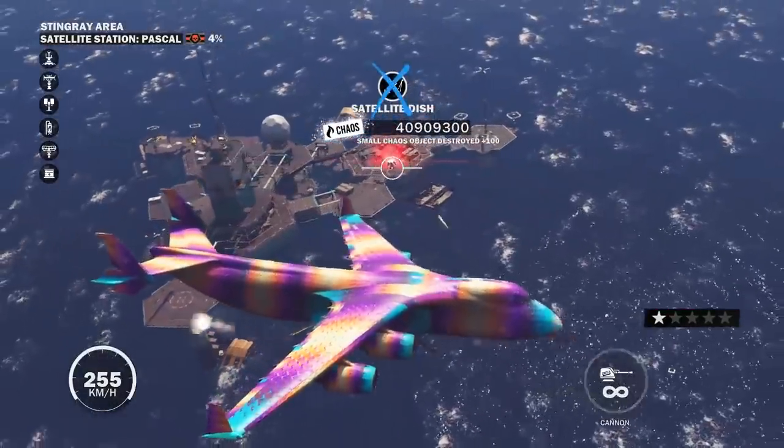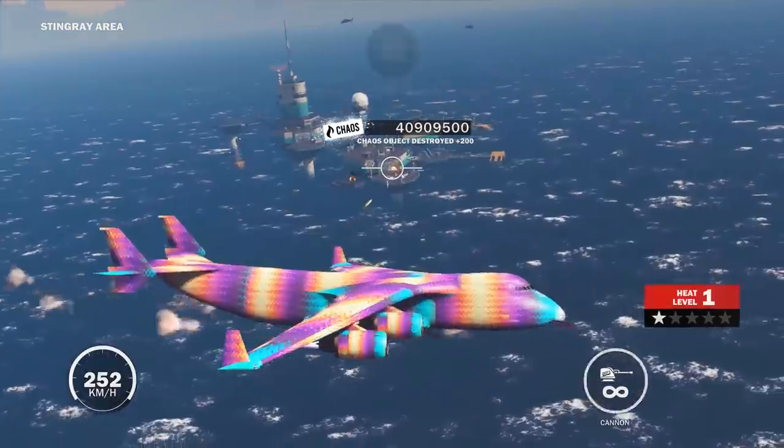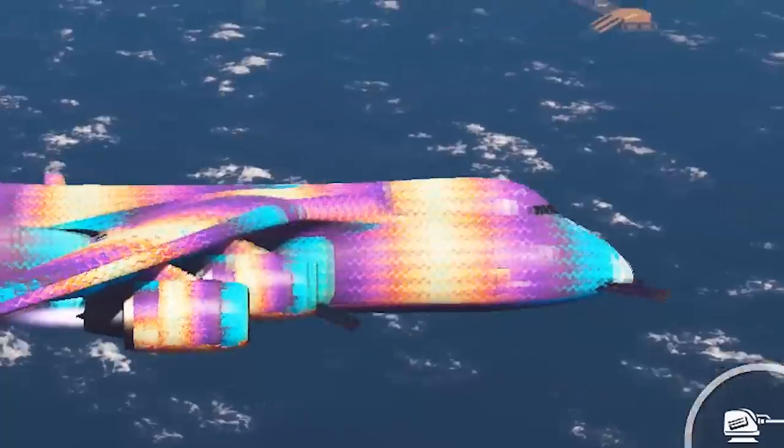Now we just circle this base. Take out the other one. Come on. Yes, okay, it's down as well. The situation is that the chunkiness always prevails, okay? Don't even at me in the comment section. If you ain't a chunky boy, you ain't nothing.